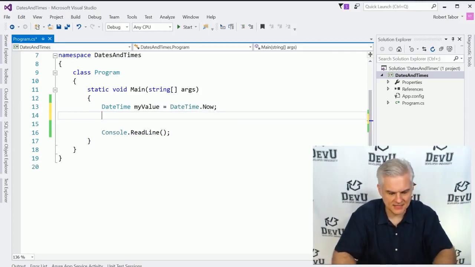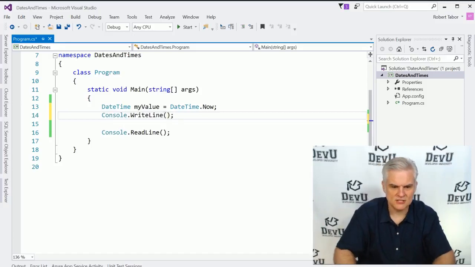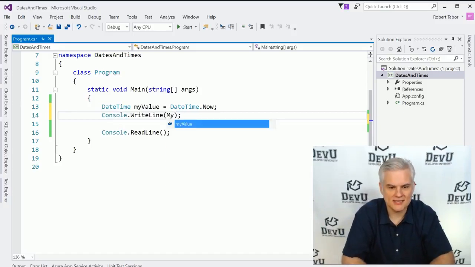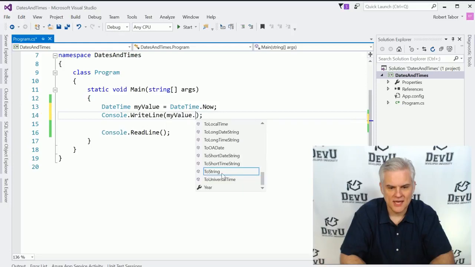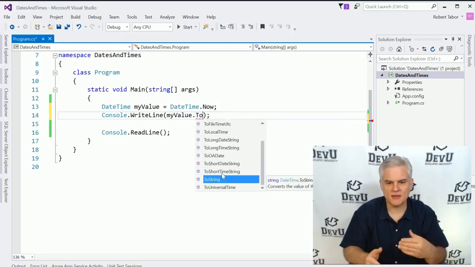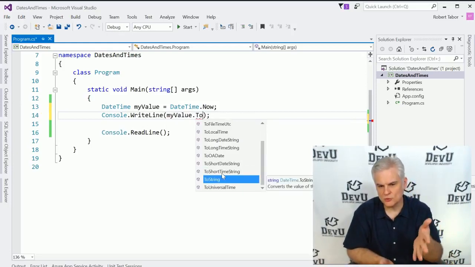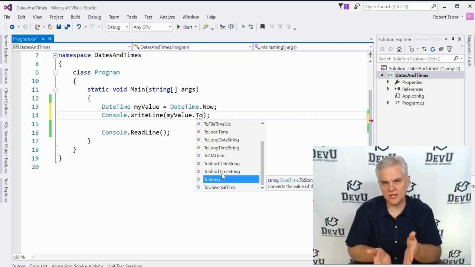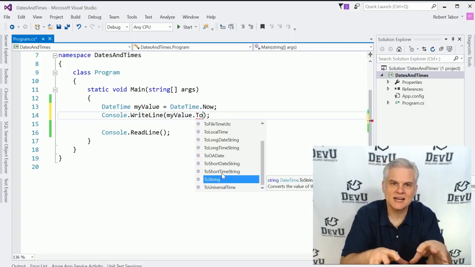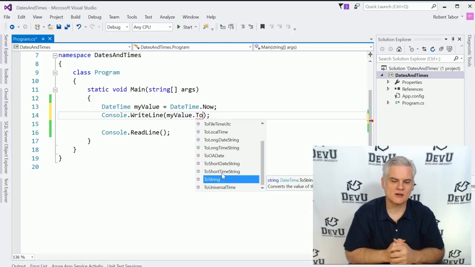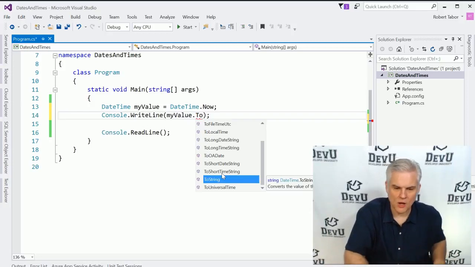All right, and the easiest thing that we can do is just do a Console.WriteLine taking myValue and calling the ToString method. Now you'll see we have a lot of ToSomething strings, and we'll look at several of these in an effort to format our date time the way that we want.